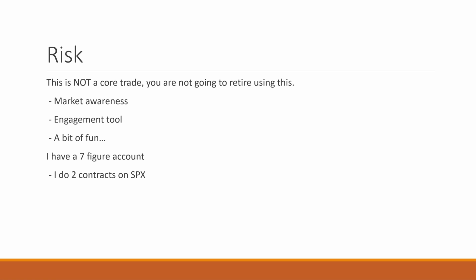I risk $600, maybe $700 if the market's high. I am not sitting there throwing 20 contracts at it because P&L swings are too high. And the most important part of this is because the outcome isn't important to my portfolio. And you'll see as we go on that's what makes the big difference with this trade. The outcome isn't that important. It's just something to tick along in the background. And the fact that you aren't concerned about it completely is what makes the trade work.